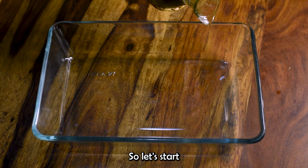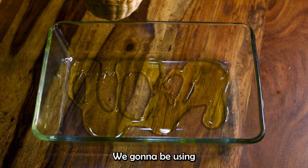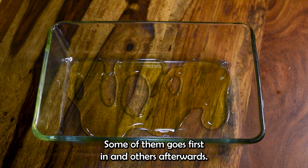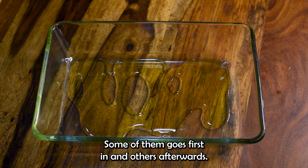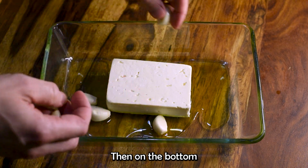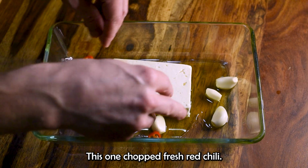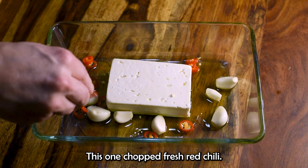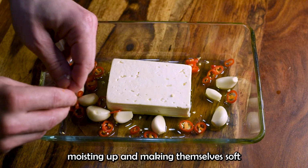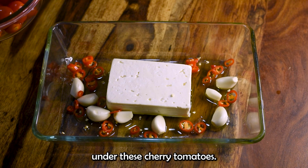So let's start by putting some olive oil on the bottom. We're going to be using about half a cup of olive oil. Some of it goes in first and the rest afterwards. Then feta cheese. Then on the sides of the feta cheese, we put 8 garlic cloves. This one is chopped fresh red chili. And these will be moistening up, making themselves soft under these cherry tomatoes.